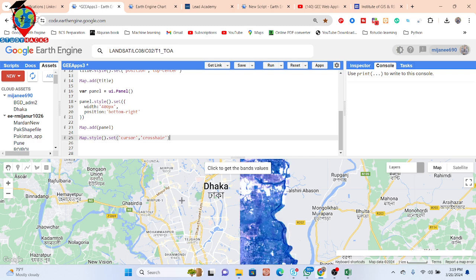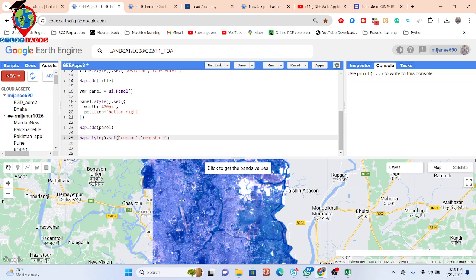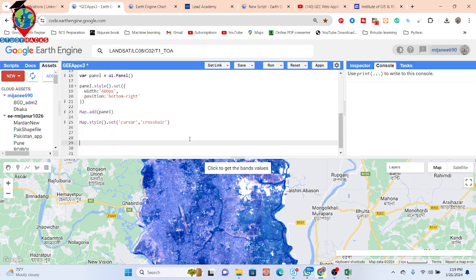Okay. So now at this time, I want to choose an option so that when anyone clicks on this map, then the chart will be opened. So for that, I have to use a function. This function is called the onClick function. So first I simply use the map and use the onClick.